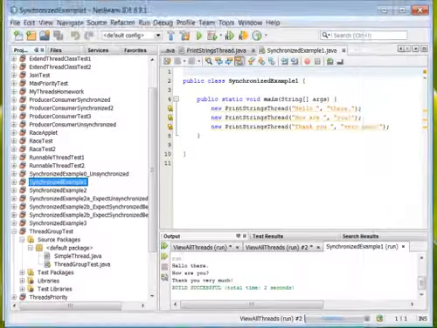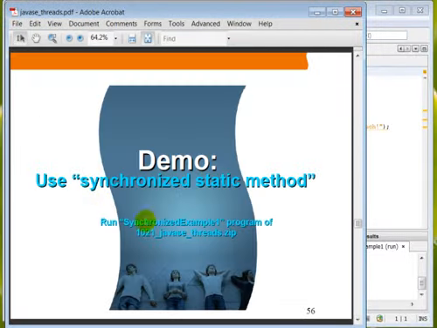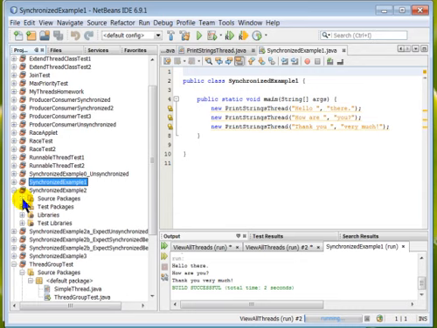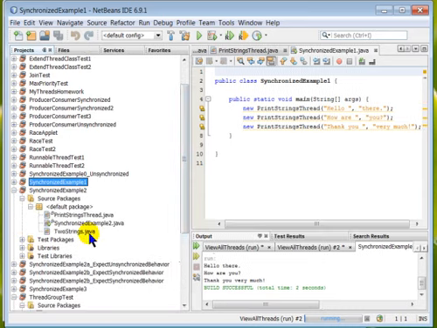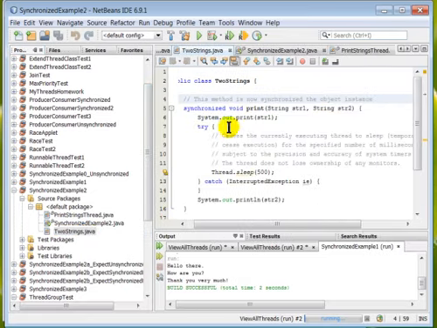Now let's take a look at the, oh, okay, actually I want to perform example 2 as well. So let's run example 2. So we have a toStrings class. Now we are using synchronized against the instance method. Now the synchronized lock object that is being used to lock is the instance object of these toStrings.